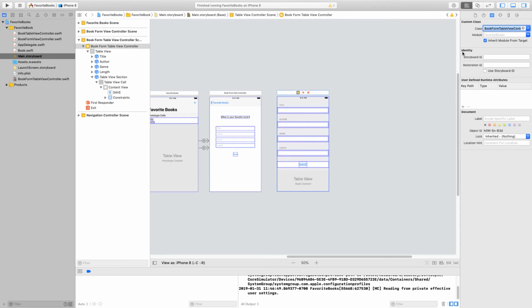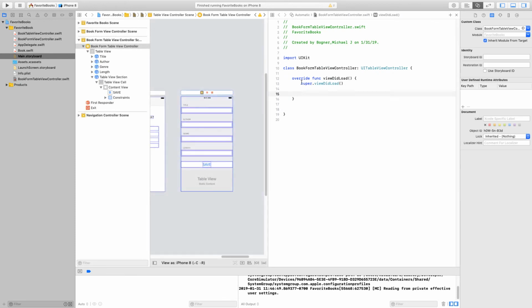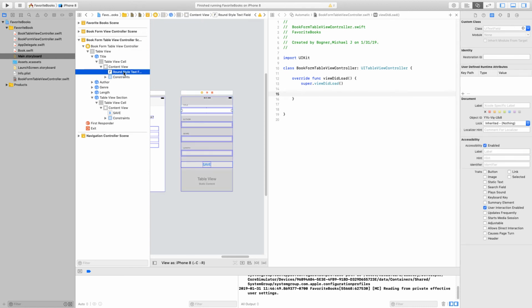So in order to do that, I'll just go ahead and click on my assistant editor. It brings up my class associated with that view. So what I want to do next is I want to go into my title, drill on down to find that text field.